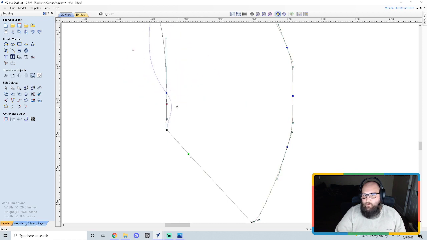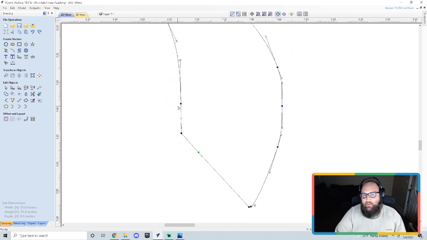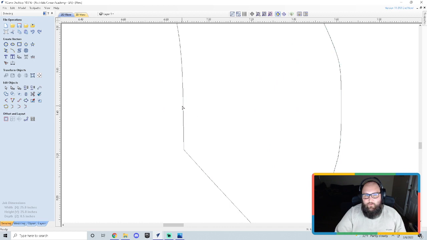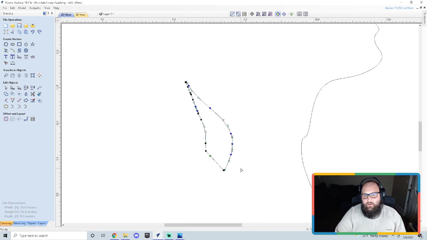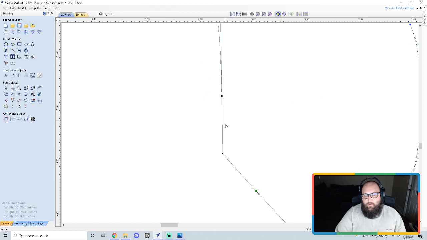So if I come around the room and say you need to smooth your point, that means you need to right click it and turn it into a blue node. Let's see, what else can we do with it? We can cut the vector, and that changes where it's going to start. It actually cut out the vector between that and the start, so the start moved up here. You can make the start point right there.